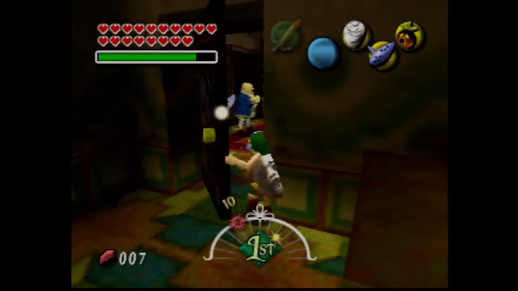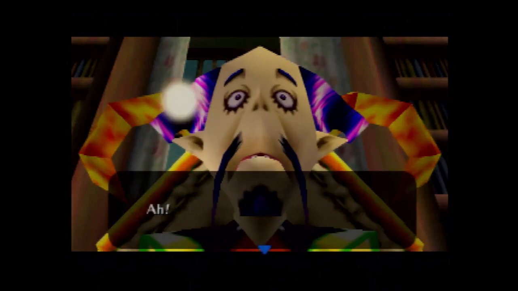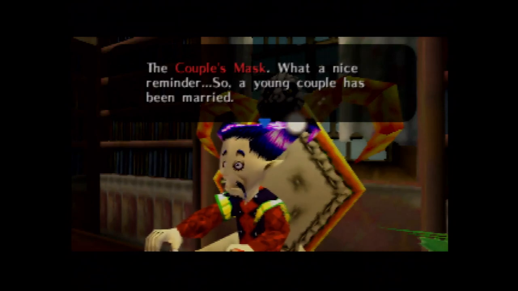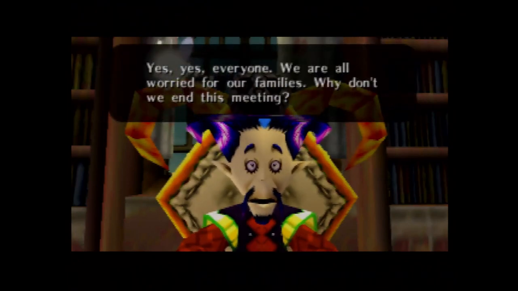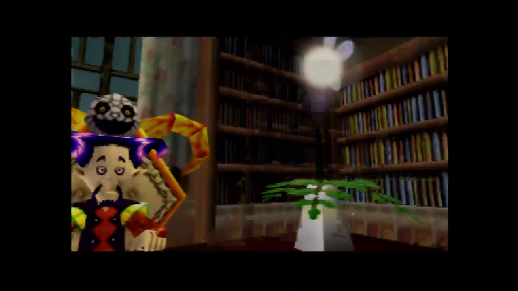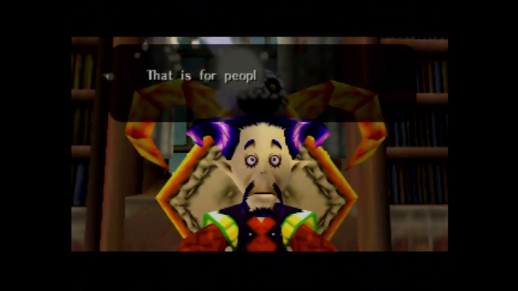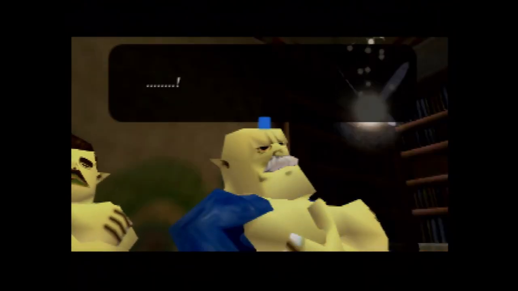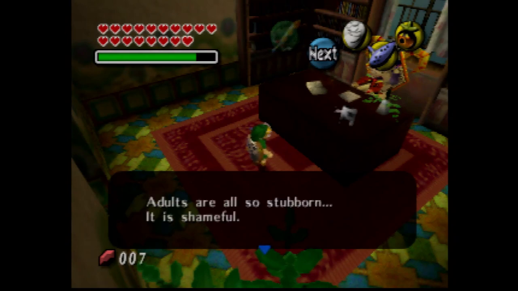We saw this at the beginning of the game, but the couple's mask. What a nice reminder. So a young couple has been married. I wonder, did my wife flee? What did you just say? Yes, everyone. We are all worried for our families. Why don't we end this meeting? But Mr. Mayor, this will do. Whether you're stubborn or stay and guard your family, if you prefer to run far away and seek shelter, this is for people to decide on their own. Thank you for allowing me to put an end to all this pointless bickering. Adults are all so stubborn, it's shameful.